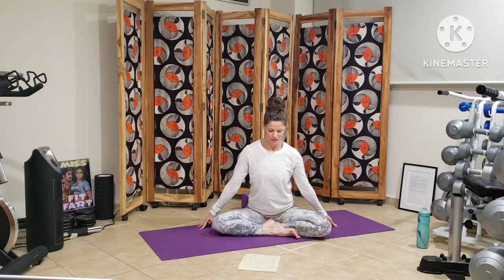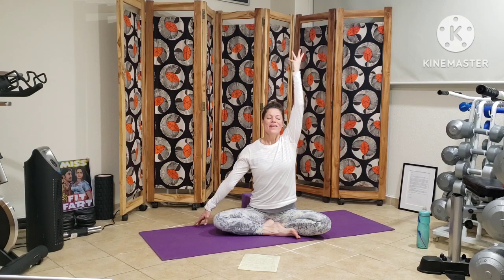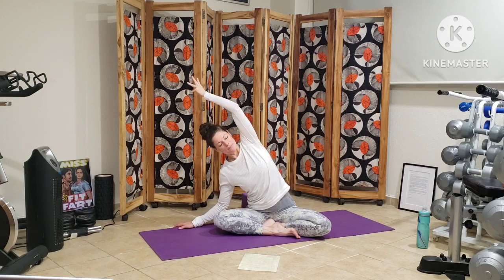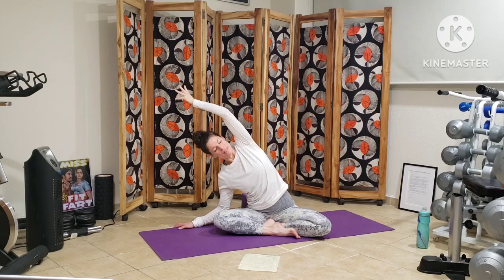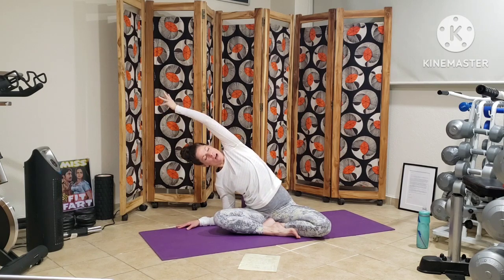So fingertips are stretched out on the mat to our sides. We'll lift our left arm over our shoulder, reaching tall, creating space in the side body. And then slowly on the exhale, we'll walk our hand outwards, anchoring our left hip to the earth. We'll slowly melt over to our sides, not collapsing, pressing up into our shoulder. Holding ourselves in the side body.